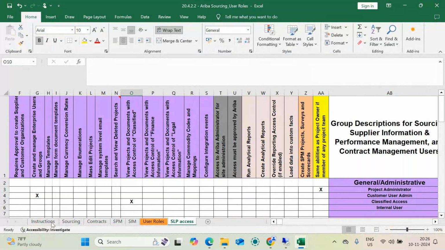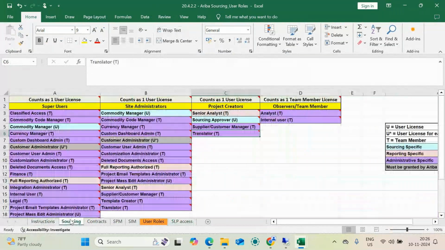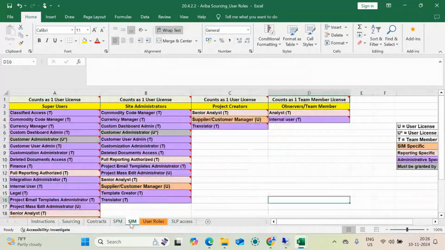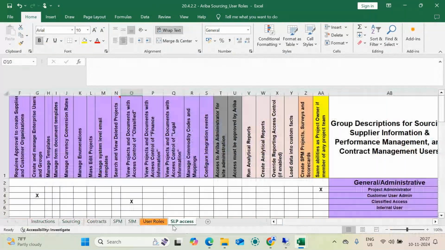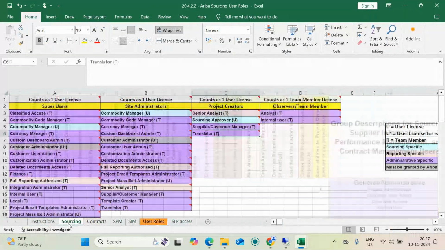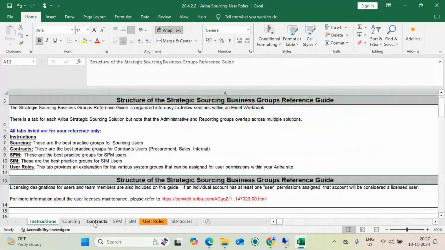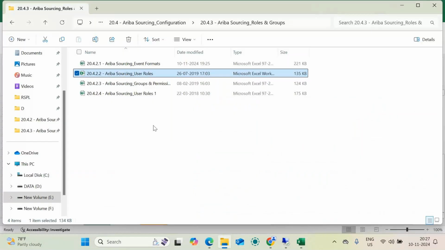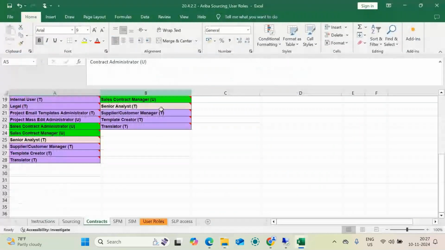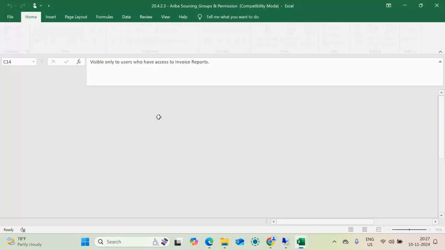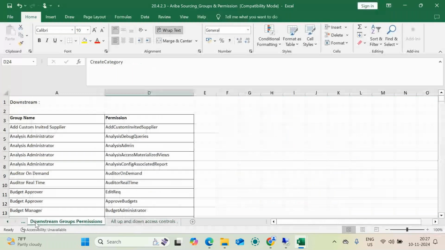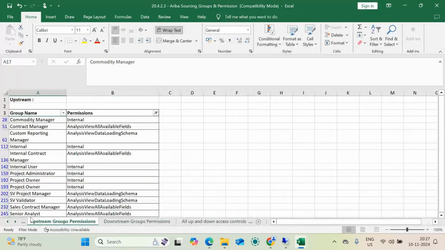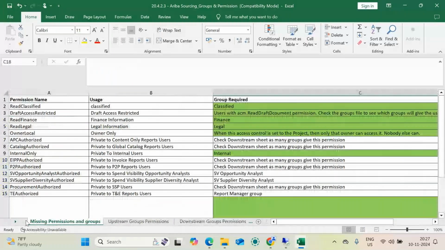For sourcing, SLP, contract, SPM, SIM, user role, SLP access, everything we have. I'll explain what those roles are, how we decide which ones are the important roles, and what the license versions are. Okay, just one second. And how to read that. These are the upstream groups. Okay, one second.